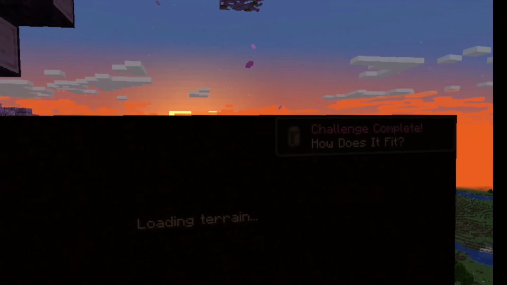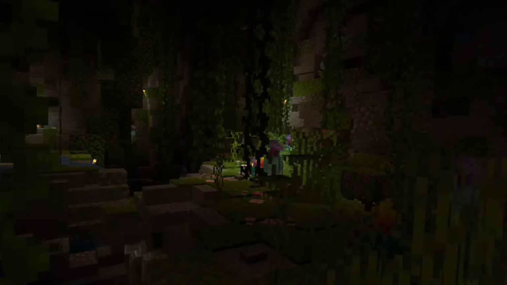So you should be able to open the door, and once you go into the actual TARDIS, it will be a proto-TARDIS. In here, it's going to be very, very dark. You may need to increase your brightness or place some torches around. And it will look something sort of like this.